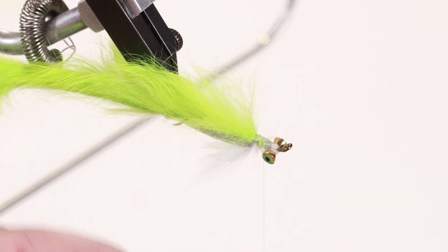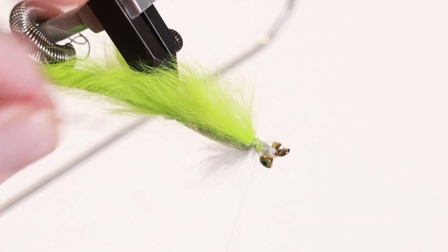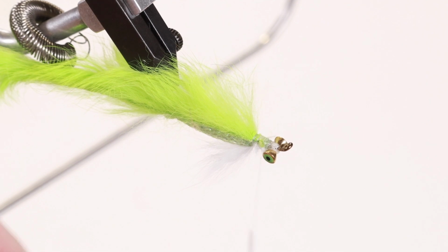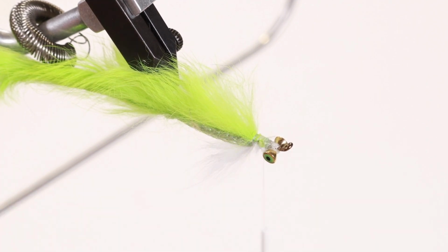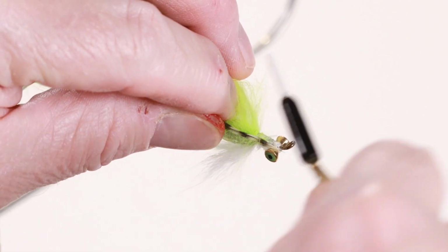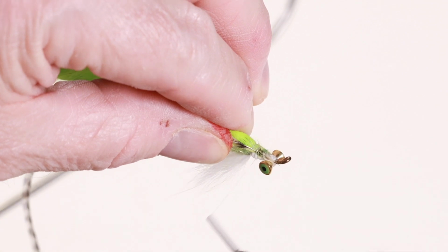And so I will put this grizzly hackle, and we want to fill this space up, by the way, where the tweezers are. You can see how they are from there to there. I want to fill that up with this hackle. That'll give it a little bit extra bulk.